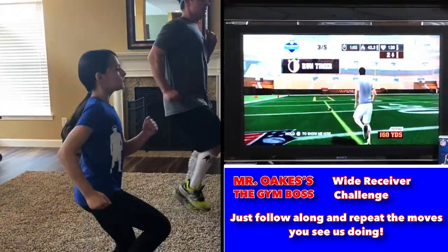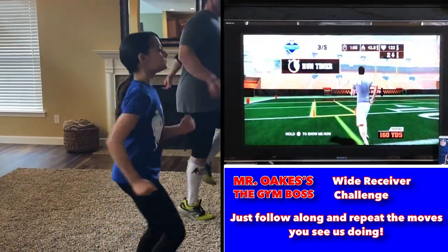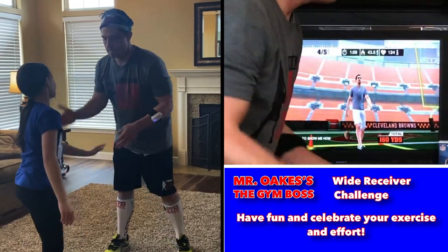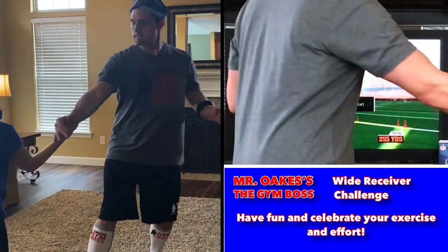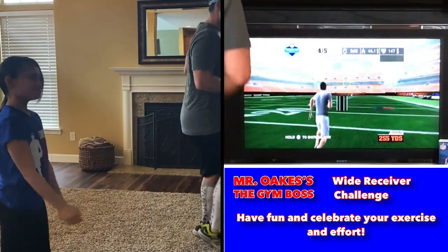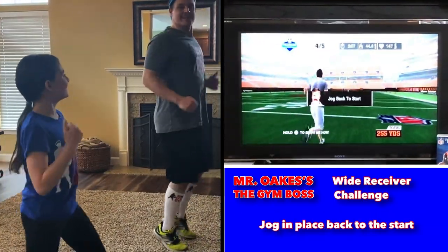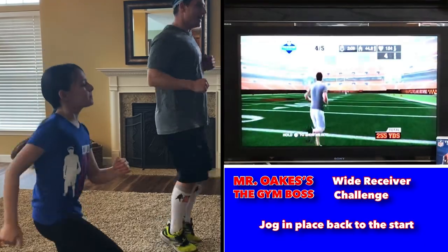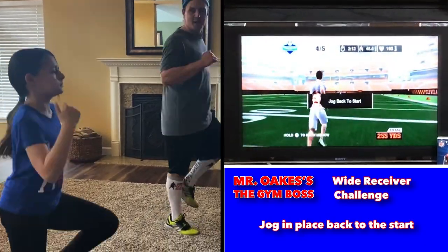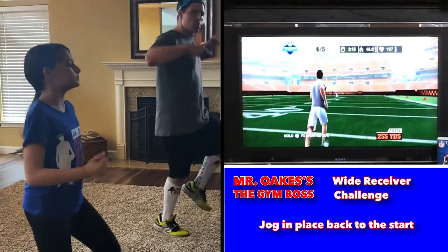Come on. We're gonna get a big catch coming. Big catch. Good catch. Yes, got it. Okay, jog back and set yourself up again. Whoop, whoop, whoop. All right, we gotta jog back. Too much celebrating. Celebrate when you make a good play. Nothing wrong with that. We're working hard. Make a good play. Celebrate.